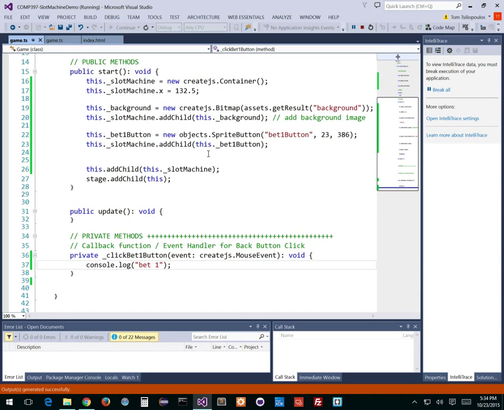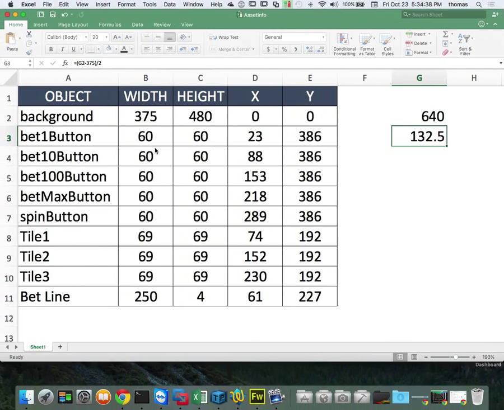All right, so I've got my button. I've got my slot machine. If you notice, I never have to add it to the stage, because as soon as I add it to my slot machine, it gets added into the local coordinate space of my slot machine. Okay? So that's the little bit of preparation we need to do. I don't have any sounds when I click my button. That's another thing. My button also has to make a click button sound, which I don't have yet. And I have to see if I can grab some of those sounds, so I'm going to share with you guys.